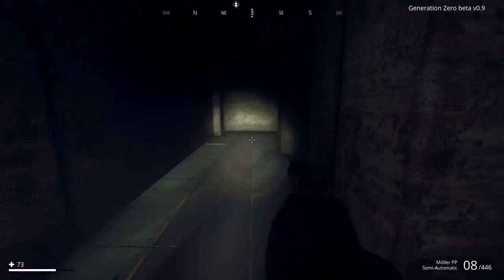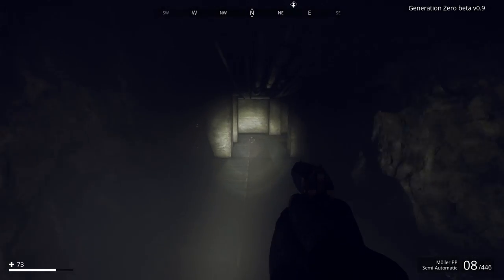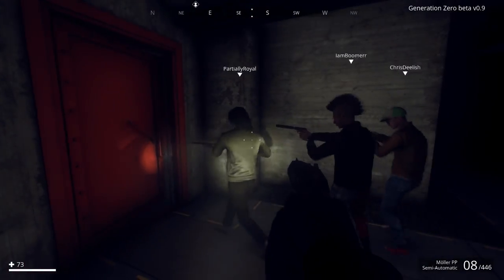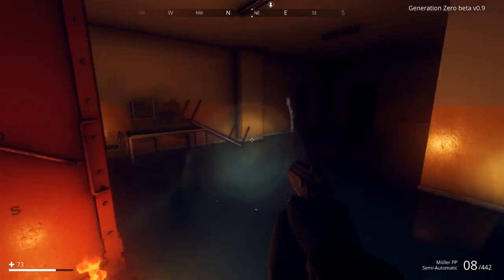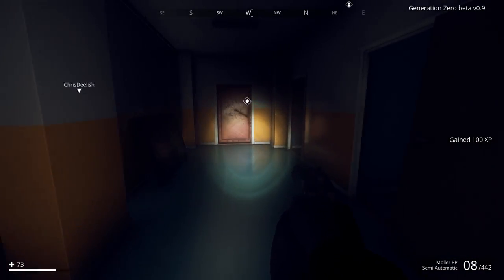Flashlight's not working. Where's my flashlight? F. Turn F. There we go. Okay. Are you pressing T? Yeah, I'm used to T. Walking Dead. Oh God. I'll open it, boys. Here we go. Get ready. Handle it, Jared. Hit him. Clear. Safe house unlocked.